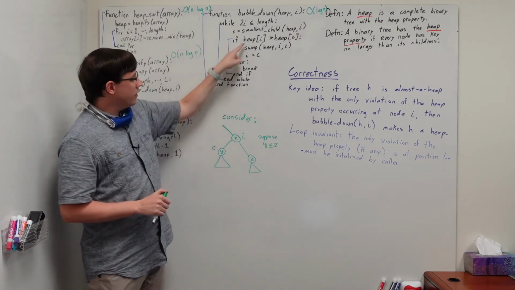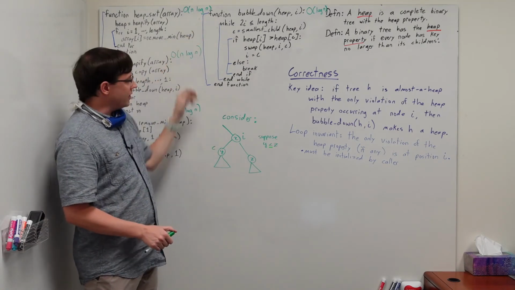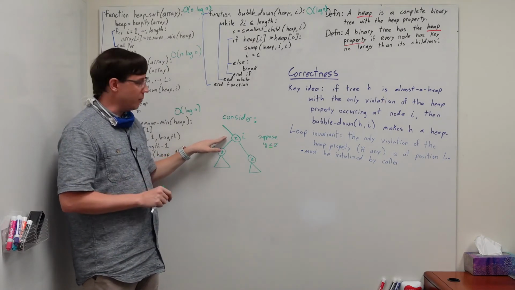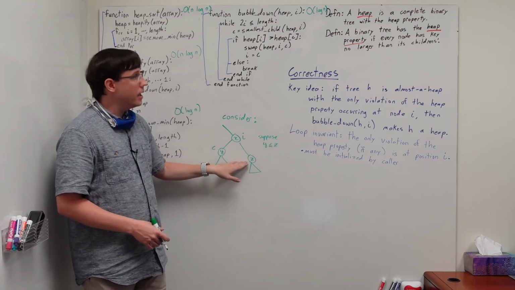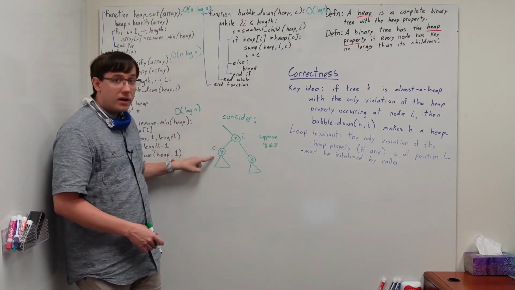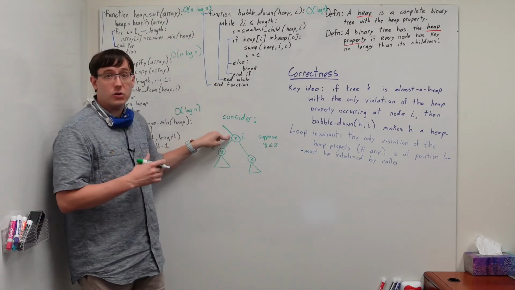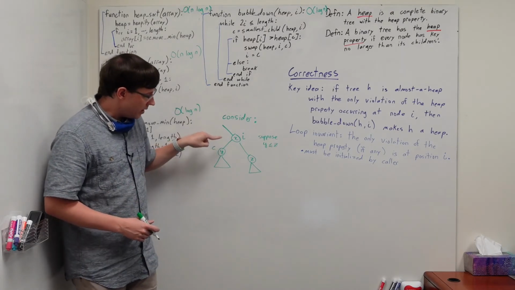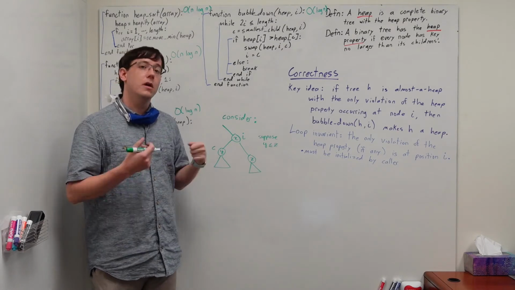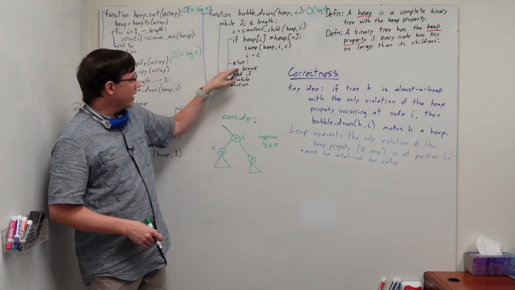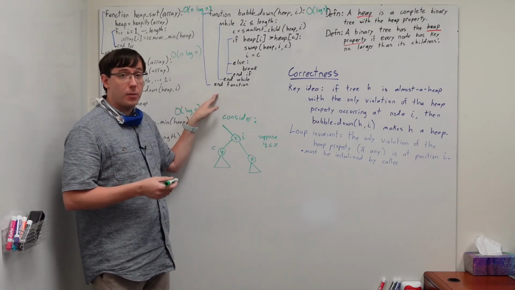In the case that x is not less than y, we knew at the beginning of the loop that the only possible violation of the heap property was at position I. If we found that y is less than or equal to z, and we've found that x is not less than y, then we know that there is not actually a violation of the heap property here, because the key at this node is no larger than the keys at its children. So, in that case, when we break and leave the while loop, we actually know that there was no violation of the heap property anywhere.